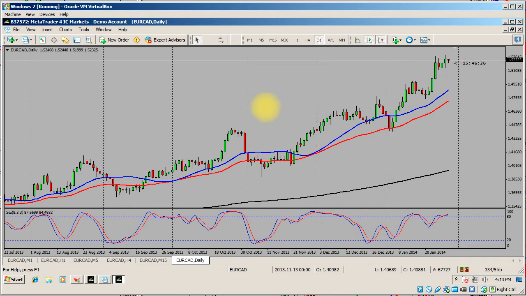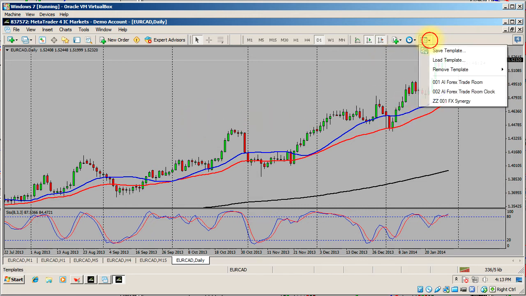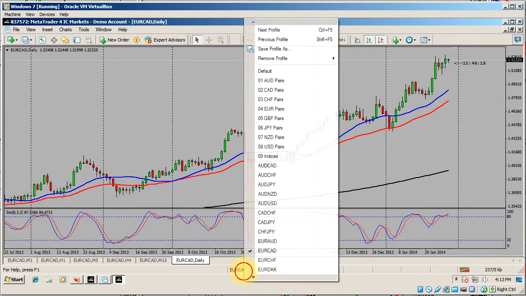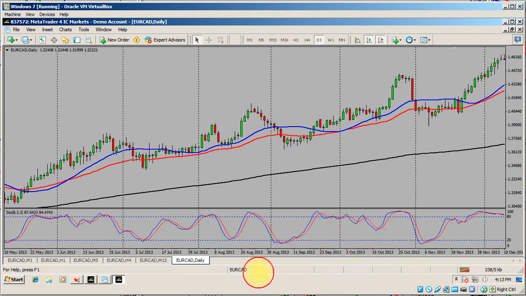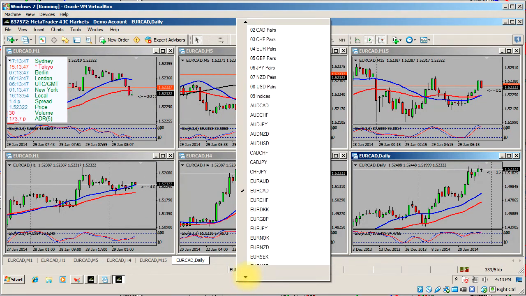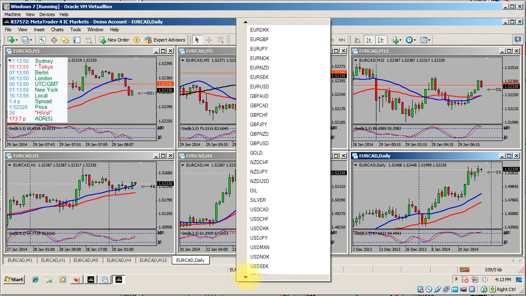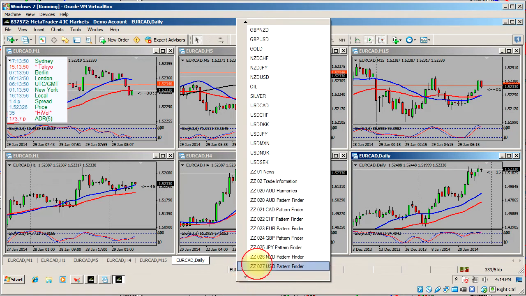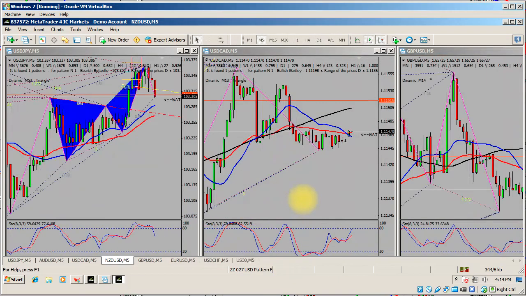And I think that's just about everything that you really need to know. I guess up here you have Forex Trade Room. Oh, actually, I didn't show you the harmonics. Actually, they're not harmonics, I don't think you call them that, but down here, the pattern finder. So if you want to go AUD, actually USD pattern finder, I think there was one in there.